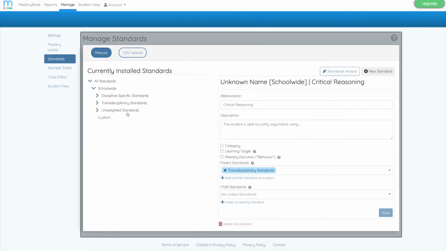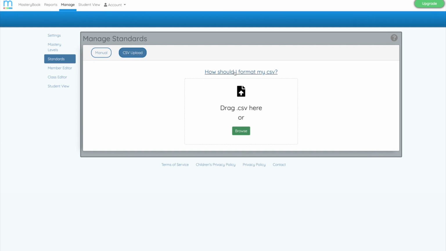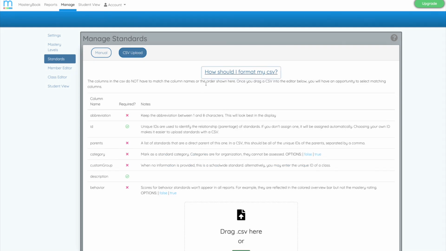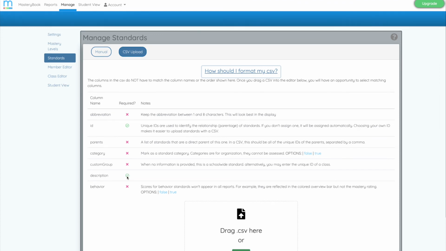Now, of course, you might be thinking, in order to add standards for all of the content areas and to get into so many categories, this is going to take forever to type it all out, but you may already have this at your school in some other format, like a CSV. Or if you're using state standards, you may be able to download it from the internet. So if you have access to a document like that, you can use the CSV upload tool. You may need to make some changes to the formatting. It does require each of these fields with a check mark on it.